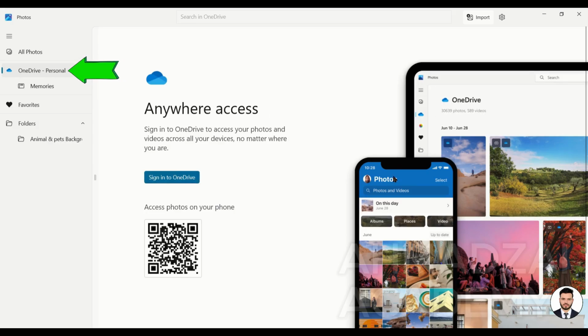As soon as you sign in, you get 5 GB of capacity in OneDrive. You can upload a photo or a video there whenever you want. And then, whenever you log in from any computer, whether it's a tablet, a mobile phone, or a computer, you can access those same files again.